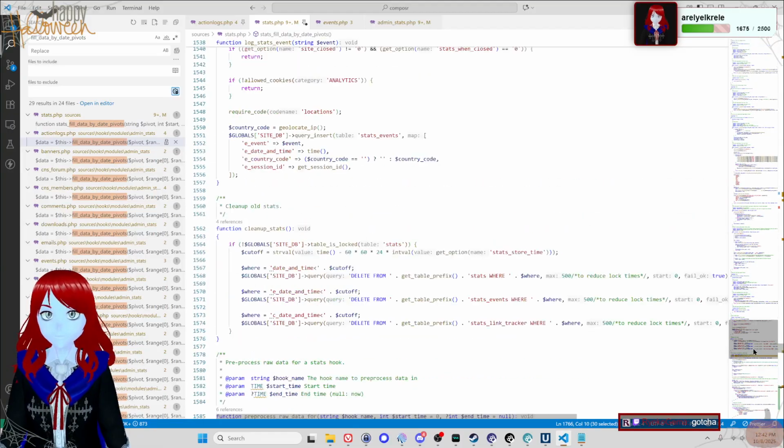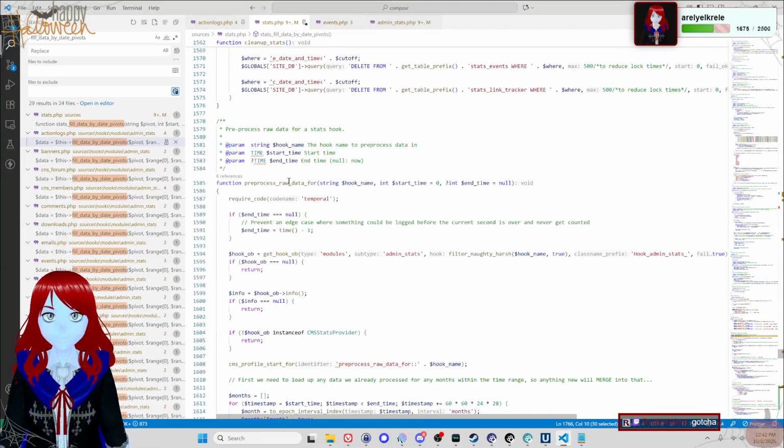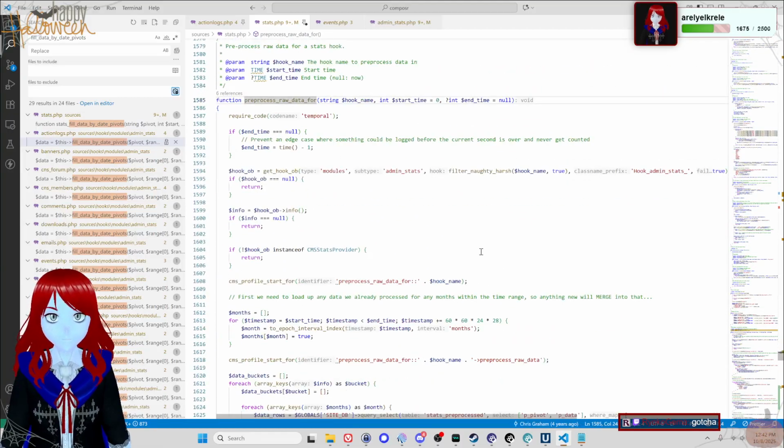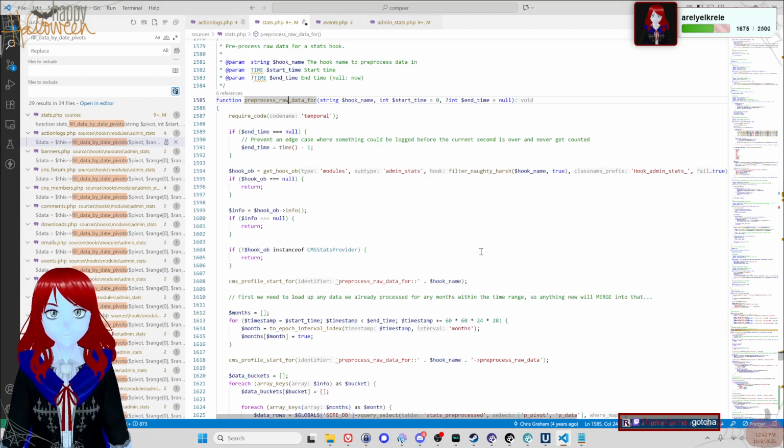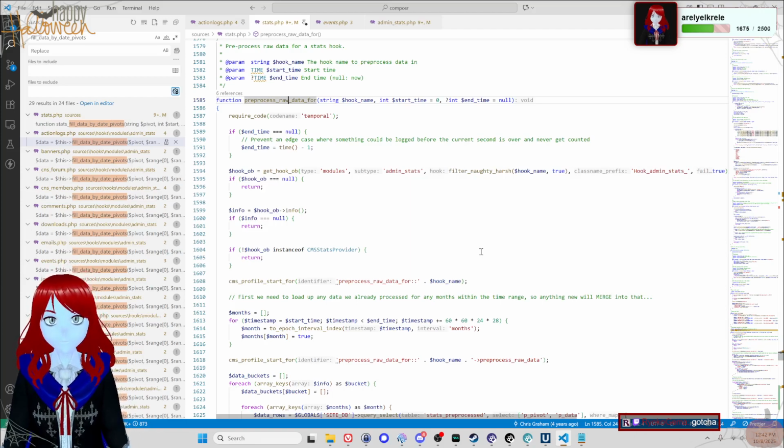Alright, so we are now going to go to the preprocess raw data function. We need to refactor this now, because this always assumes a monthly process, which is no longer the case.